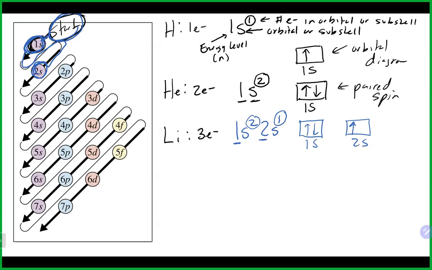As we'll talk about, that higher in energy electron, in the case of lithium here, is what is known as the valence electron. It's that higher energy one. The ones lower down in the lower energy level are known as core electrons. They're closer to the nucleus and held tighter. As we'll talk about, valence electrons are important in bonding, and those are the ones that are involved in bonding.